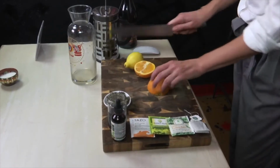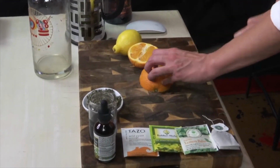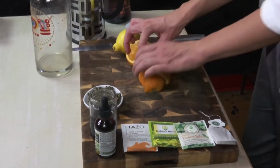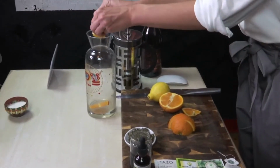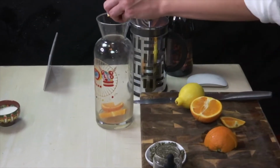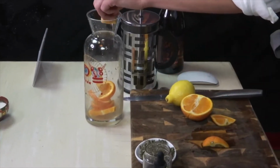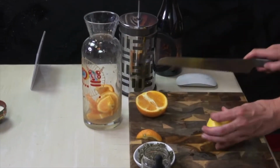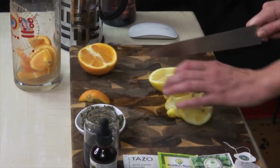So I have my citrus, and you can infuse this into the carafe, or you can also use it as garnish as well. So it kind of has that sangria effect. So with the Pelin, you're getting these sangria, a pure tea, fernet sort of flavors. A lot of that's coming from the wormwood as well. It has a really unique bitter flavor to it. And we just squeeze them in. And I probably use about half of an orange and half of a lemon. And then the rest you can use as a garnish for when you're serving it, or just to enjoy in general.